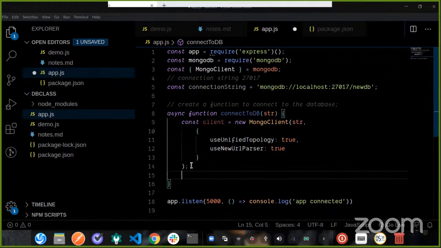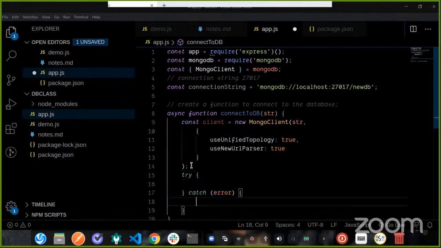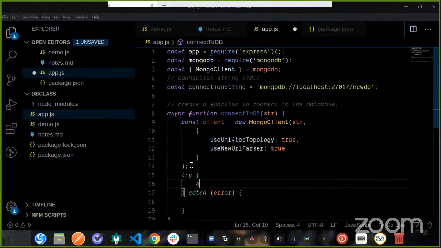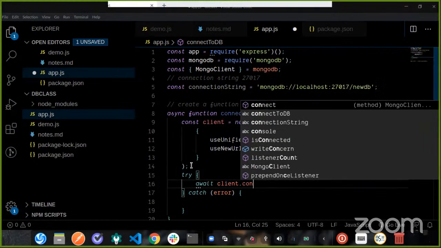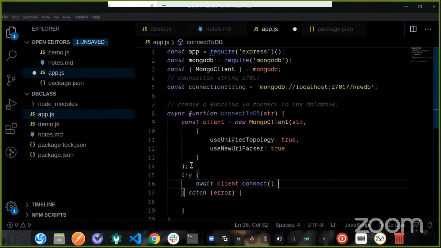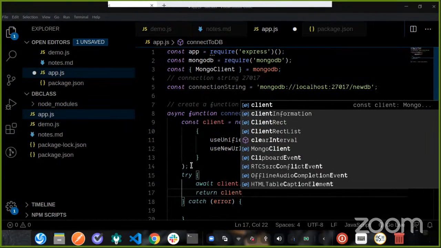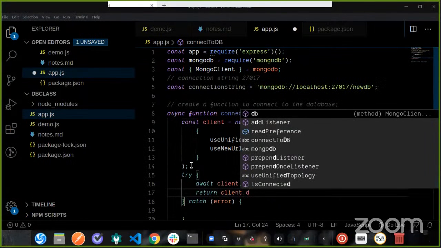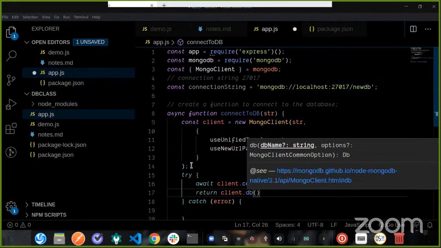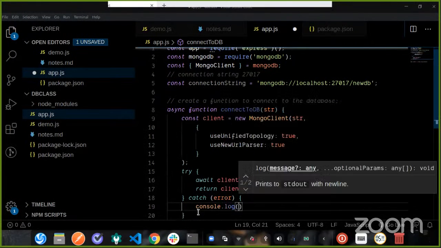Let me just do a try and catch here. Then I just await client.connect, and then I return the connected database. If we have any error, let's just catch the error and log it to the console.